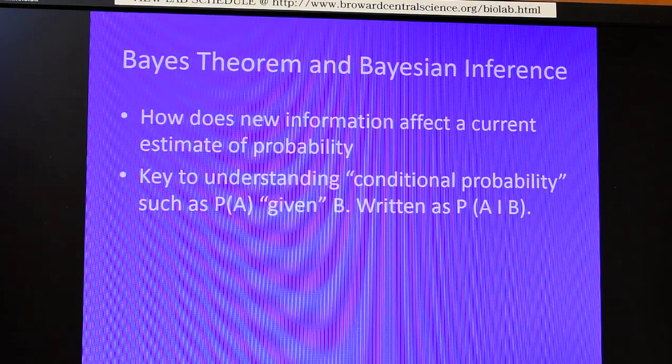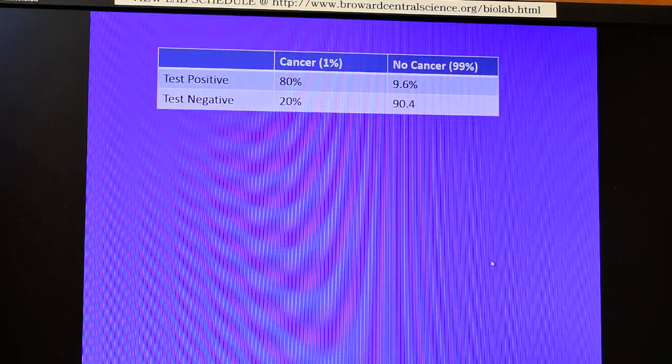It's key to understanding something called conditional probability. The way this is usually written, you might say something like, what is the probability of an event occurring given we have this other event or this other factor affecting probability? It can also be written this way: probability of A, and then this line with a B. This is read just as I said: the probability of A given B. Okay, here's an example explaining how this works.